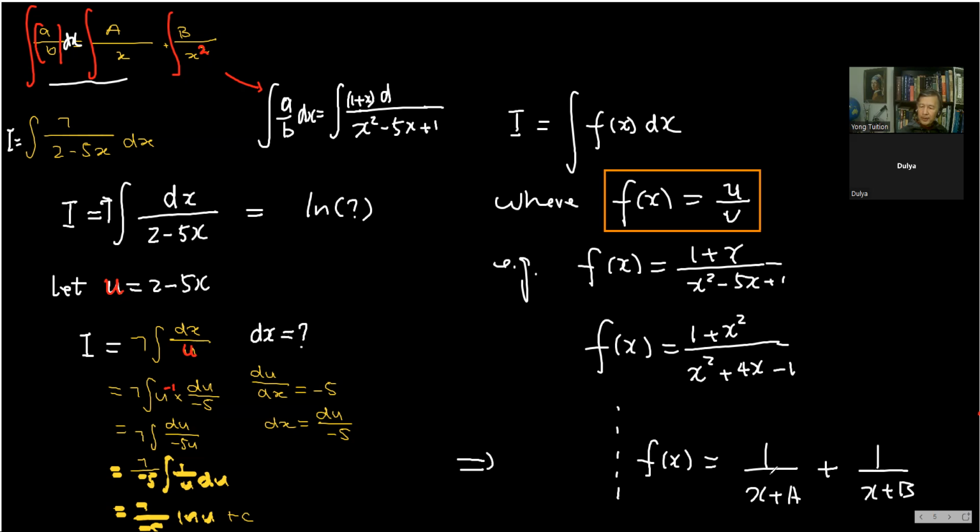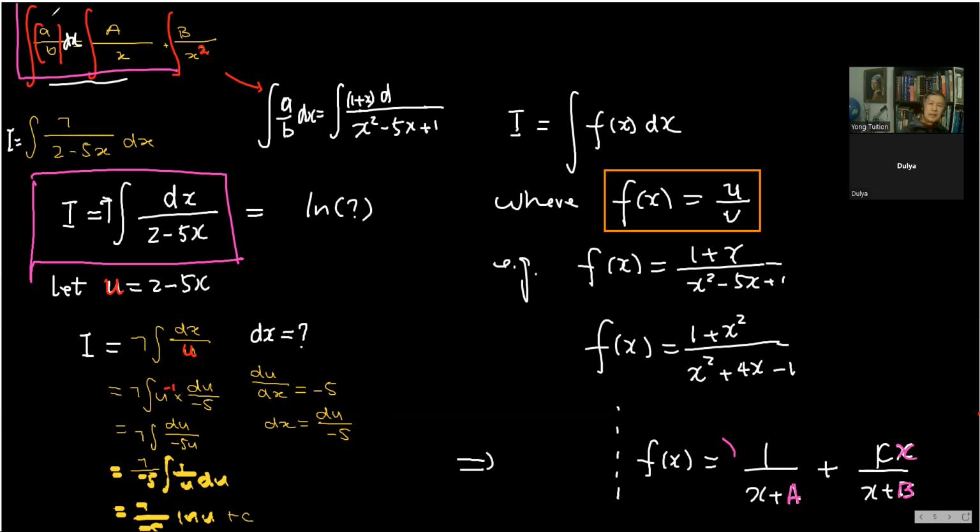We can make this argument. In this case, we probably have to put the cx, right? So these A, B, C are to be determined. That is the question. Can you see? This constant is to be determined. If you can write this equation, then we can solve this, because each part of them belongs to this type of integral. So this question, this incomplete form, is actually this integration.